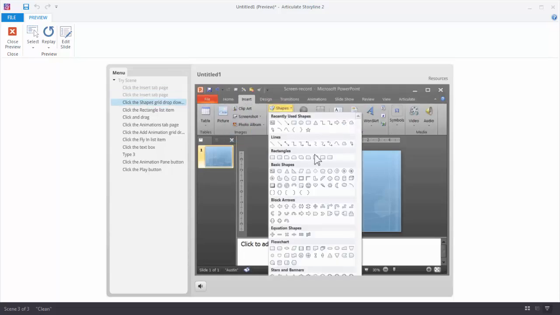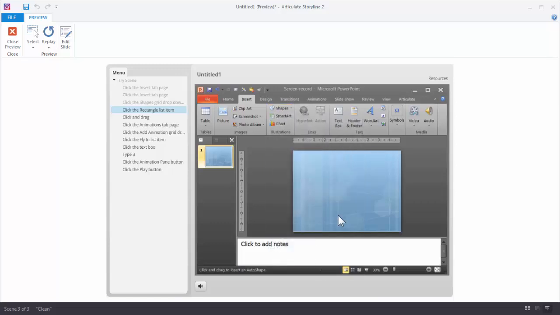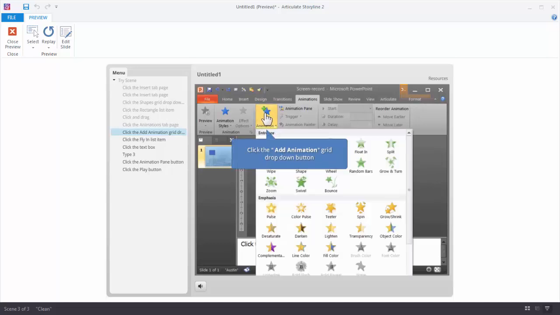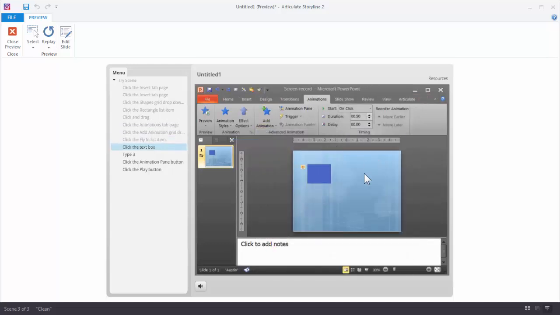And then I can click. And here in this case, it has to record a video and insert that since I can't do a click and drag. And then I'm going to click on the Animations tab, and you can see I can go through here. So it's giving me the prompts and everything I need to do to be able to follow along and practice that particular activity. I even have the text entry, so if I come here, I have to type in 3 and hit Enter, and then you can see I've got that. So you can interact with the screen. It records the clicking, and it records the data entry as well.